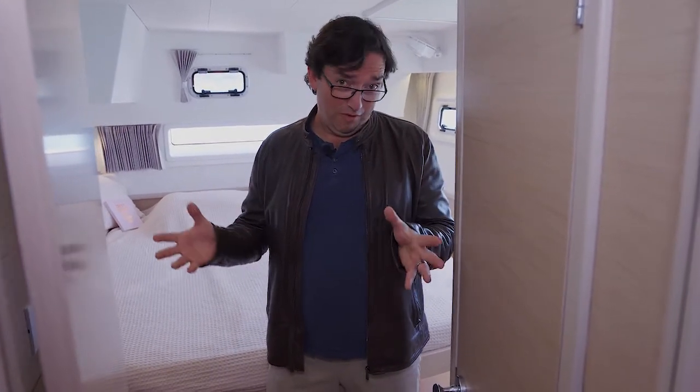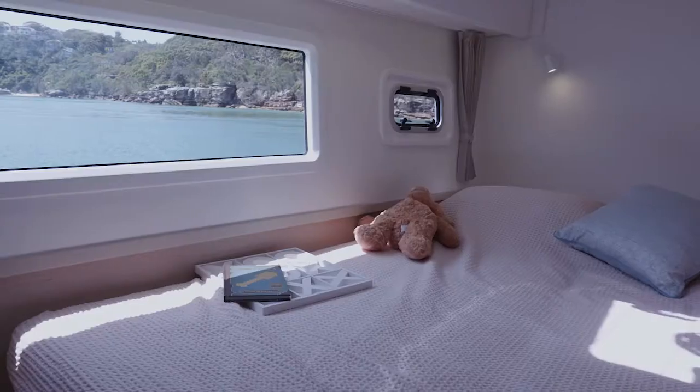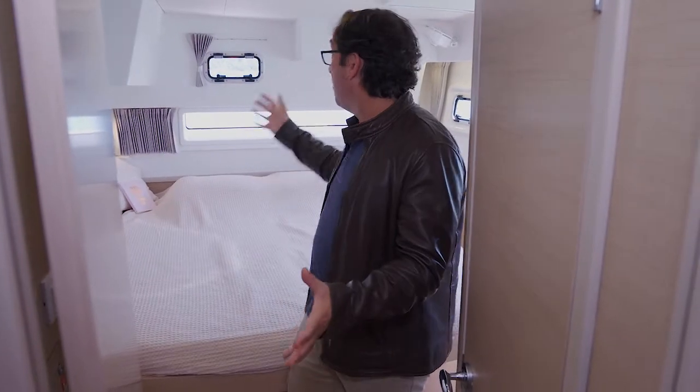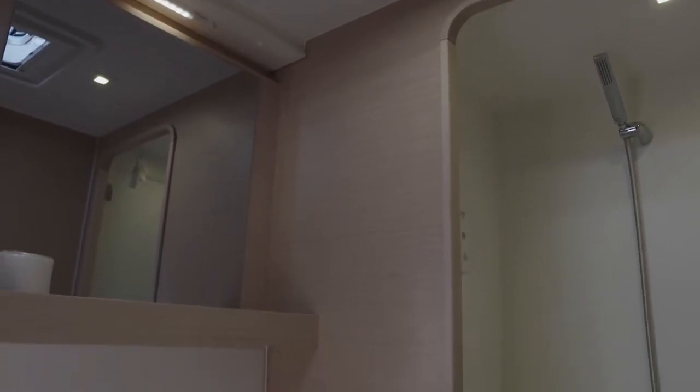So here we are on the port side. And did I mention this thing feels like an apartment? Well, really it's more like a block of apartments because there are so many cabins. Here I am in another double cabin. There's another double cabin behind you up there and there's plenty of amazing amenities. There's 240 volt power, plenty of windows, plenty of hatches, and there's a bathroom here and up the front.